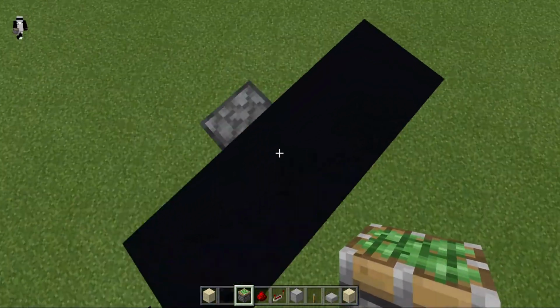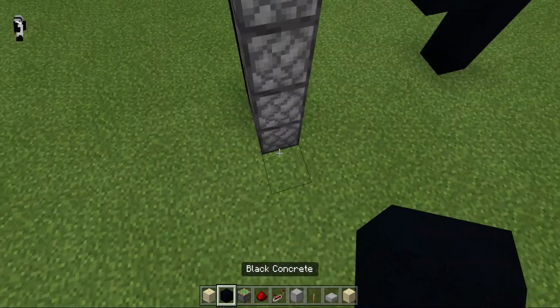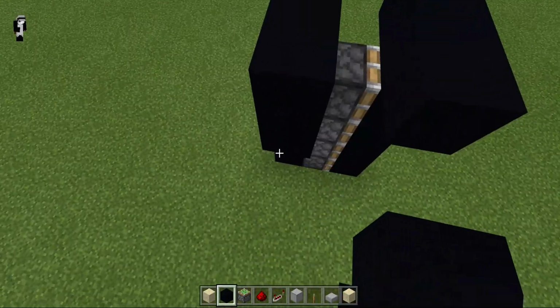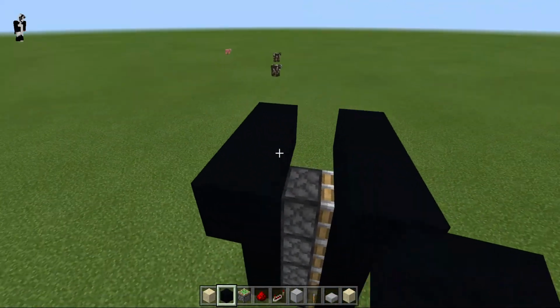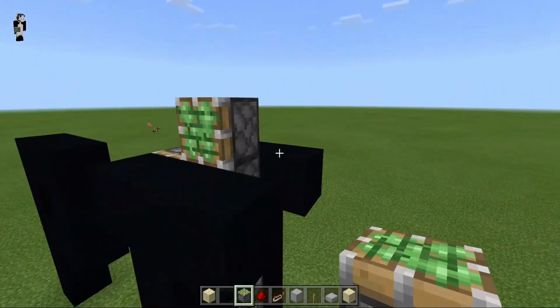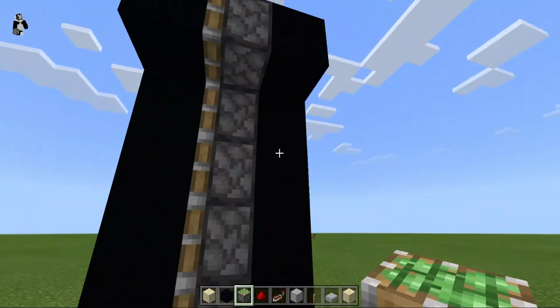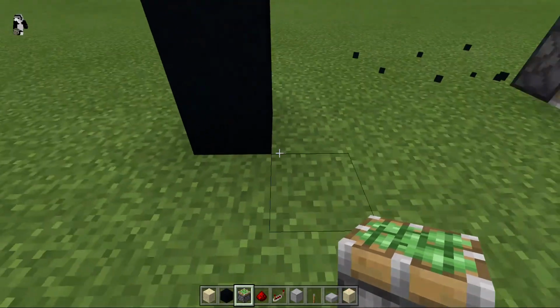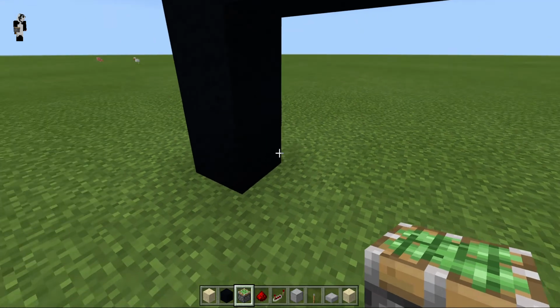For some letters where it gets a bit tricky, basically build the letter again a couple of blocks behind. Well, not a couple of blocks, but miss a block, then build it again behind. Because then you can go through and place all the pistons off that. So there we go, that's our T done. Some of them you might not have to do that. For example, on this P, I can just peek around and get them in the right place.